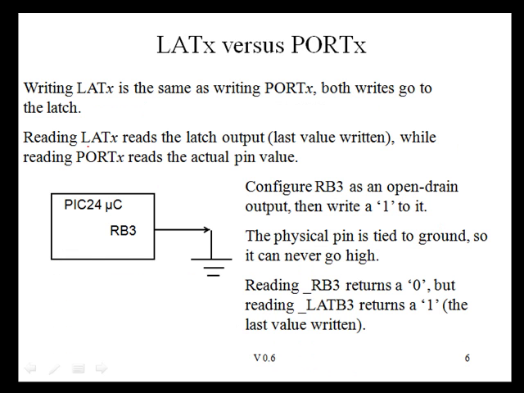When could reading the lat bit return a different value from reading the port bit? It can be done in this way. I could short the output pin to ground by tying it directly to ground. That means that this pin here, if I read it, would always return a digital 0 because it would always read a digital 0 V. If I wrote the lat bit as a 1, then when I read the lat bit, I would read back what I just wrote, which would be a 1.